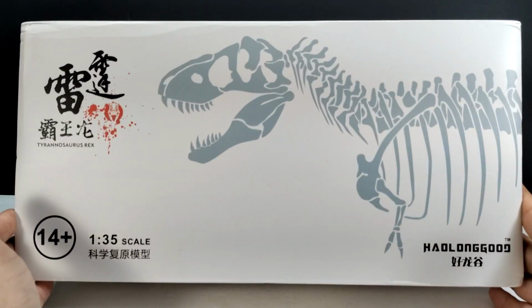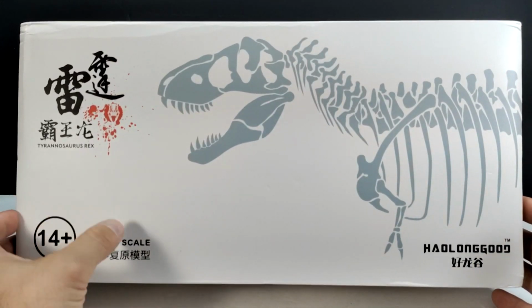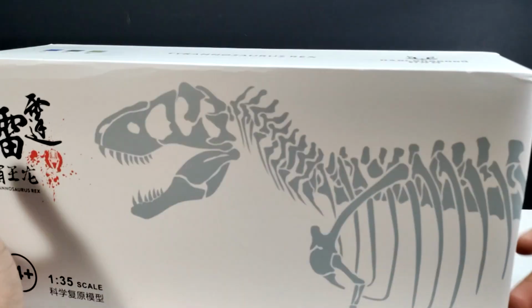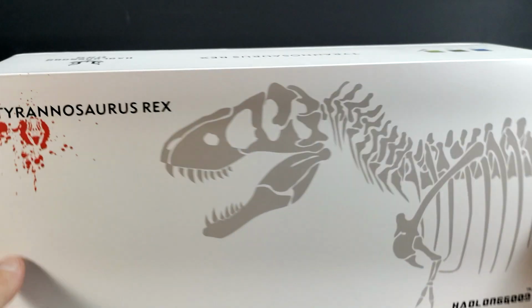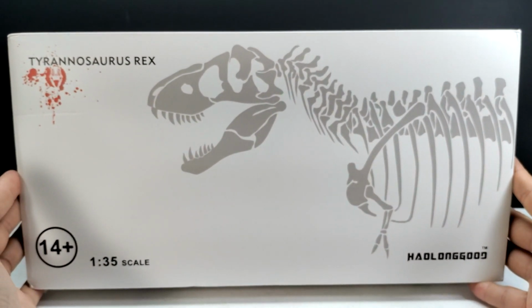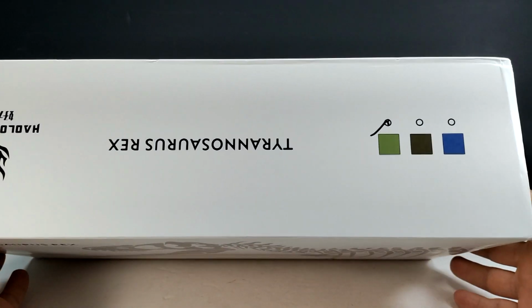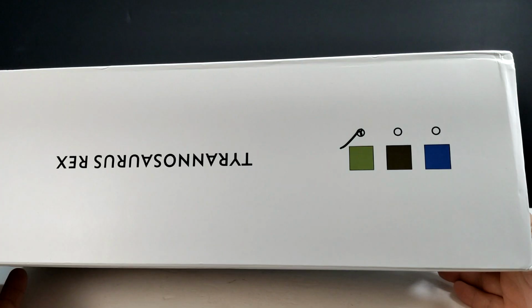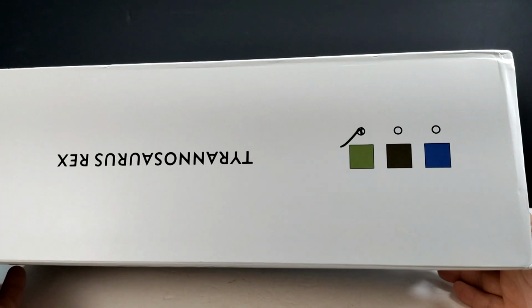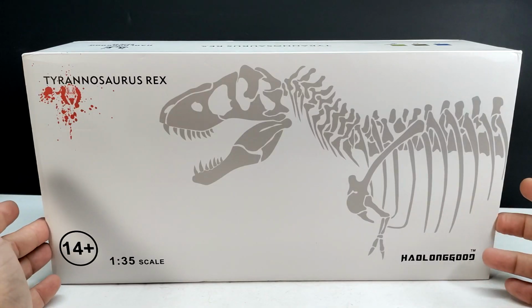You can see on the front of the box, we've got an image there of the skeleton. You've got the Haolonggood logo. You also have the fact that it is 1/35th scale and the Tyrannosaurus Rex, again, species name. And then on the back, you have basically the same thing, just a little different as far as the way it's positioned on the box, different color for the skeleton. And then up on the top, you can see the 3 different color variants, and you can see that this is the green variant right here. So let's pop this box open, bring it in, and check it out.